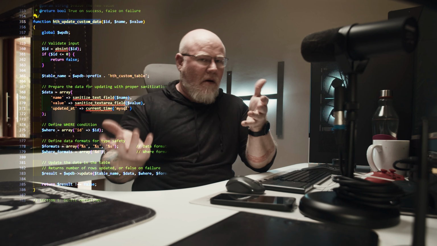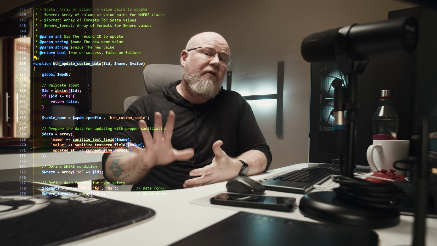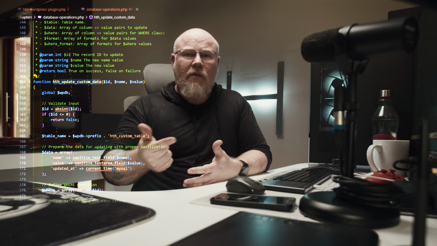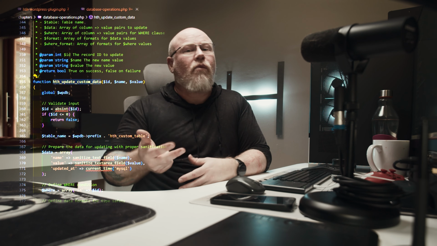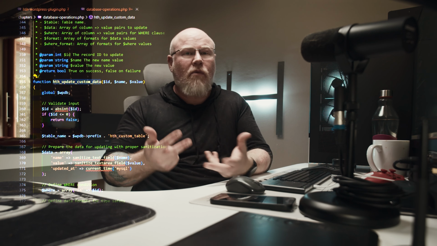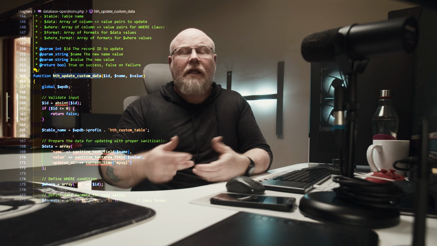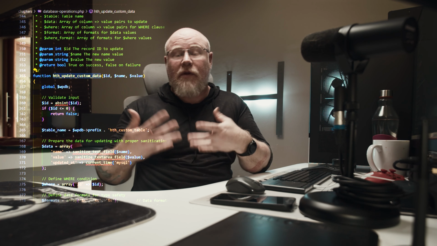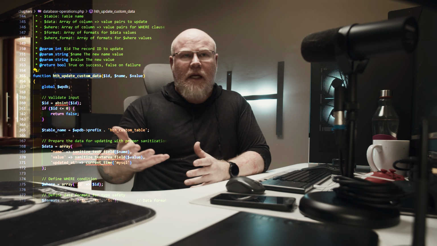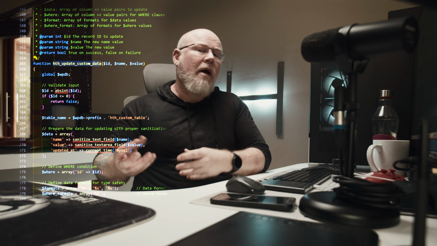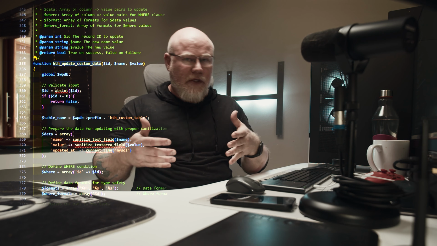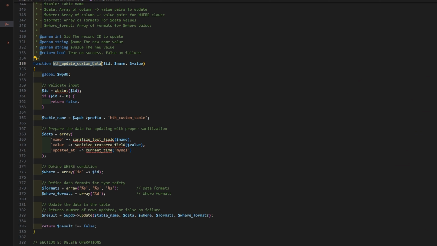Okay, so next up is our update function. Now, the update function takes 5 specific parameters. It takes the table, it takes the data that we're actually going to change, it takes the where condition, so the ID or so where of what we want to affect. It takes the format for it to understand what the format is of the data that it's getting, and then it looks for a format of our where statement, especially if our where statement has multiple conditions inside of it. So let's look at that quickly.